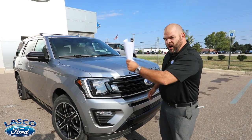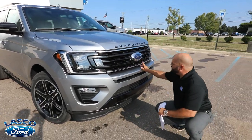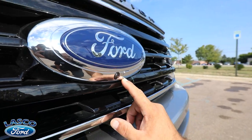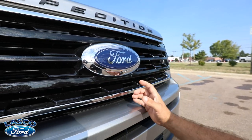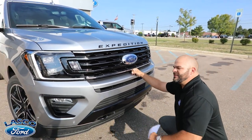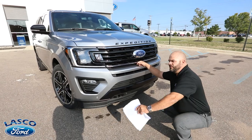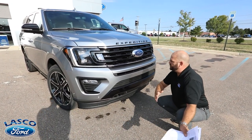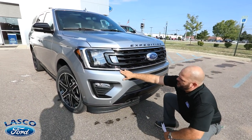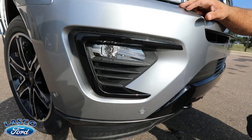There's a book of reasons why the Expedition is better than a lot of the competition, but at this level, game over. The front Ford emblem has your forward camera, and it's got a little trap door — that trap door pops open any time you hit your windshield wiper solvent fluid. Your windshield gets clean, but so does your front camera. That makes it nice when you live on a dirt road, trailing behind someone, even with dirt and debris on a highway. You've also got LED turn signals, an LED running light in your headlight, and down below an LED fog to match. Everything's LED up front.